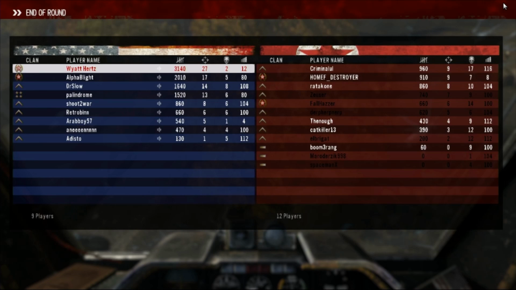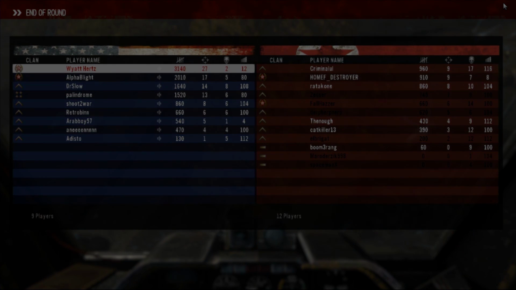But anyway, Criminal Lull, whoa, no, we won't mention that. Bread and butter. Can we say bread and butter? Yes, we can say bread and butter. We'll go down to Home F Destroyer, 9-7. And I think that's really about it. Yeah, that's really about it with me. Worth mentioning over there. We'll fade to black.